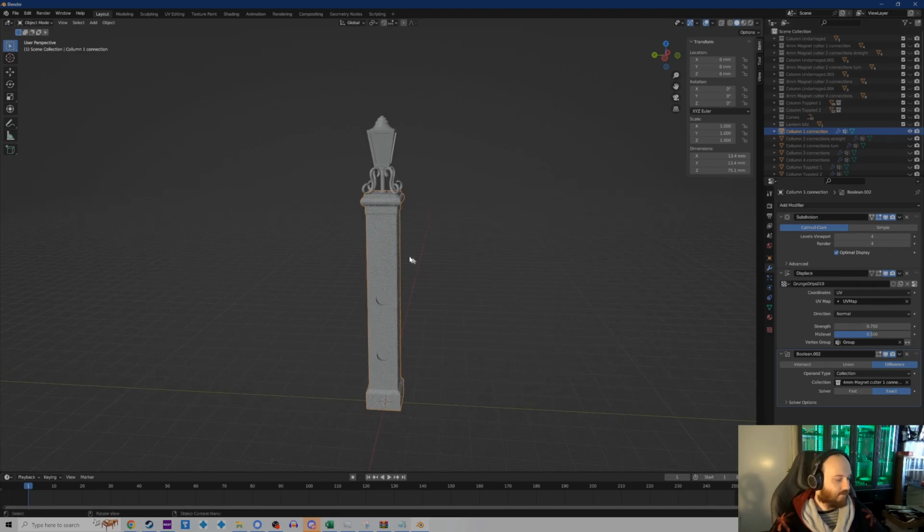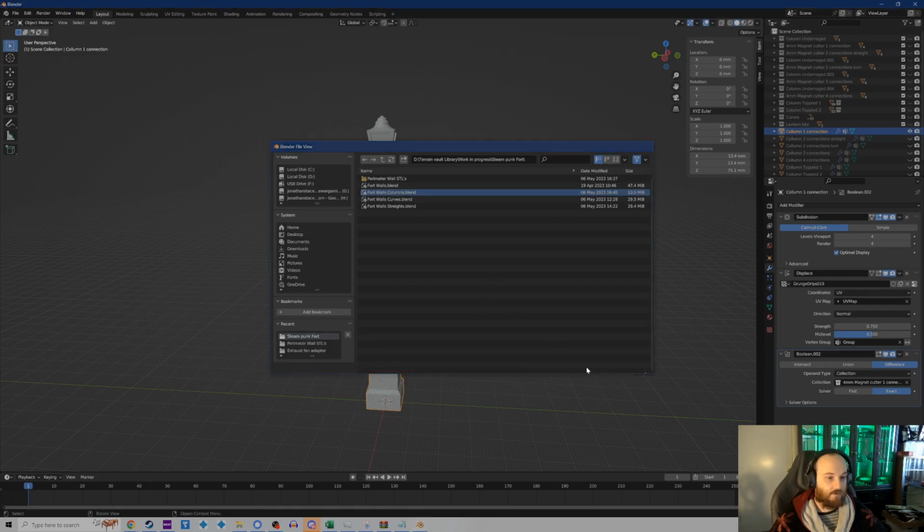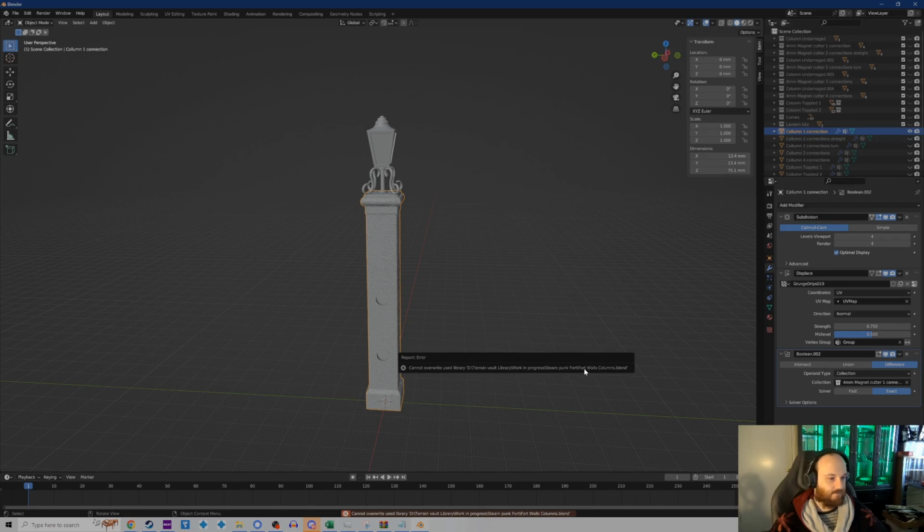So we will now save this file. And this is our columns. I don't need to append anything else from this file, so we will overwrite it. Cannot overwrite it. Well, that's unfortunate.